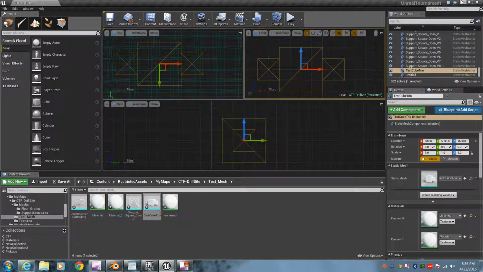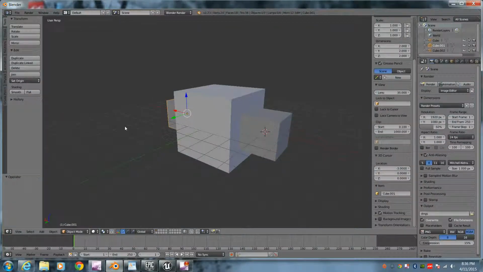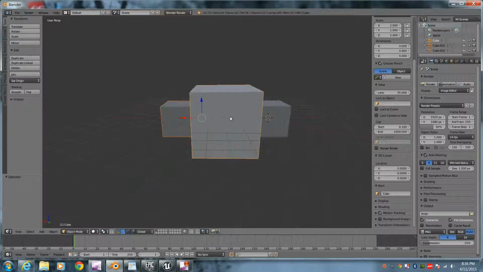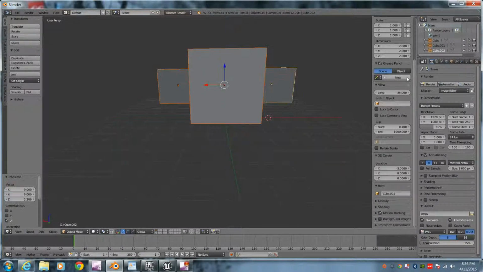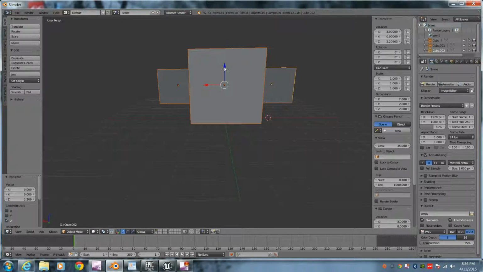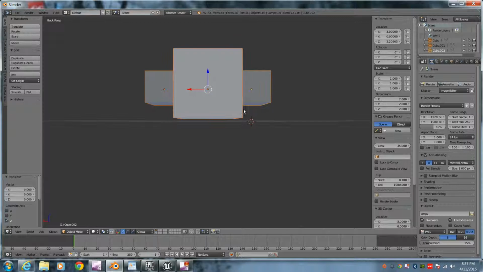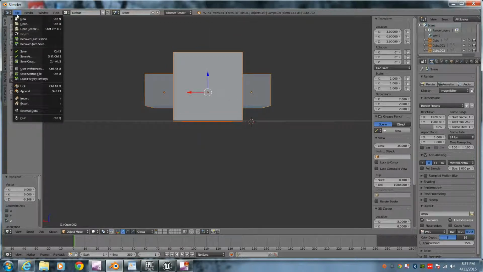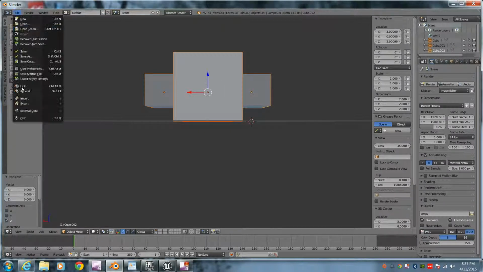Now that you guys can see where that pivot point is, go back over into Blender. Select all 3 of the cubes, and let's just go ahead and move them up. Move them up until they visibly look like they're just about on that line. Kind of move your viewport around till you can just see it. Okay, don't do it exact yet. Just eyeball it the best you can.